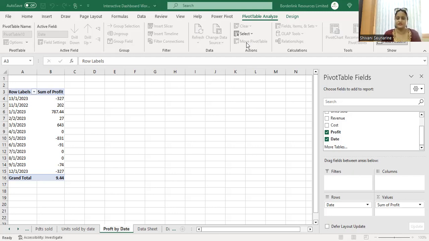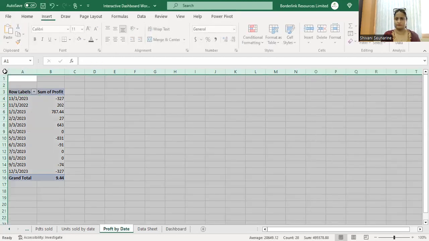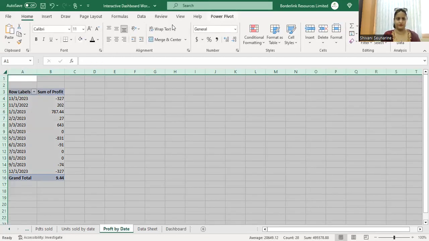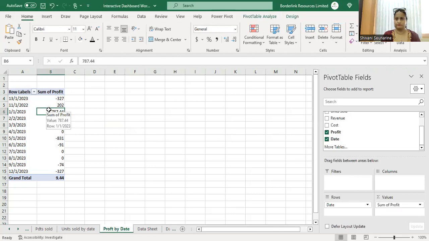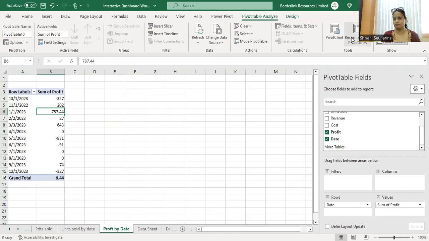Good. So I have the table. What should I do next, Kerry? Pivot table analyze. I think you go on select. If you go on that pivot table analyze, select. Now you select the right pivot table. Yeah, sorry, pivot table analyze and pivot chart. I wasn't seeing pivot chart, right? So I had to select it.